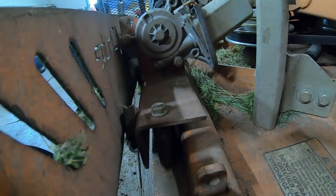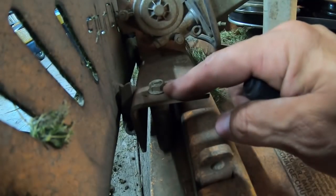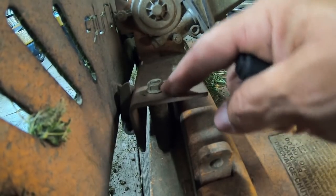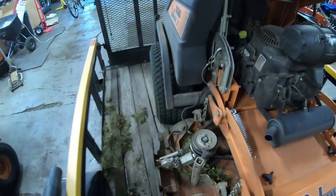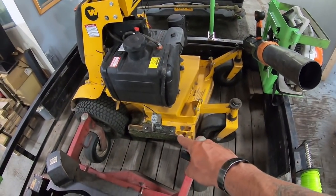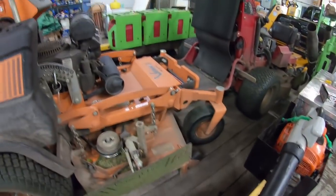The issue is, when I first got this, I saw these, they're like torque nuts and they're supposed to dig in, but I've never trusted these in the past. I've had nothing but problems with these over the years on different applications. I was going to take that off and put a lock nut on there, like a nylon lock nut. I've never had one of them fail. I have this style, I think it's the same style down there on the 32. It was the same style on something else. Oh, the Skag 36 walk-behind was the same style.